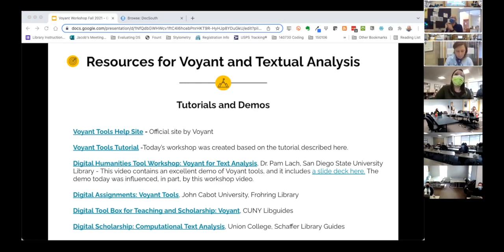So this first slide is tutorials and demos to kind of supplement some of the work that we're doing here. I know Kelly said she spent days going through these sorts of things, and I found this one in the middle here, the Pam Latch one, extremely helpful. And she's extremely generous too, so I'm sure if you had follow-up questions, she'd be happy to answer those. Anything that we can't answer, I'm sure we would probably reach out to her also.